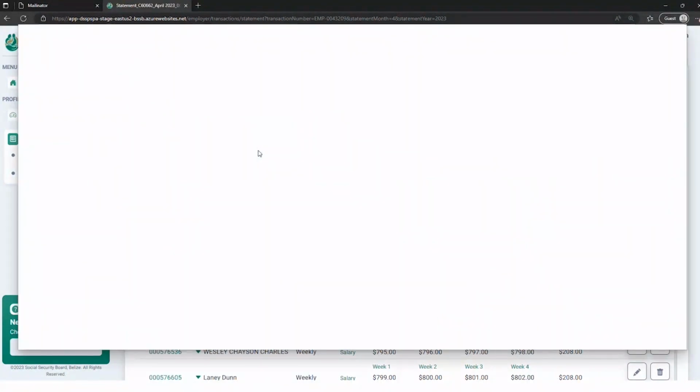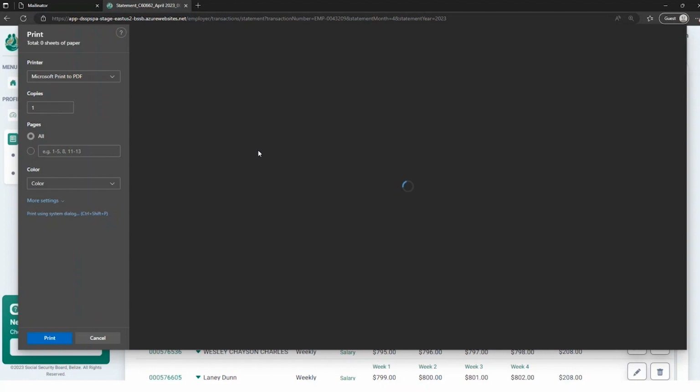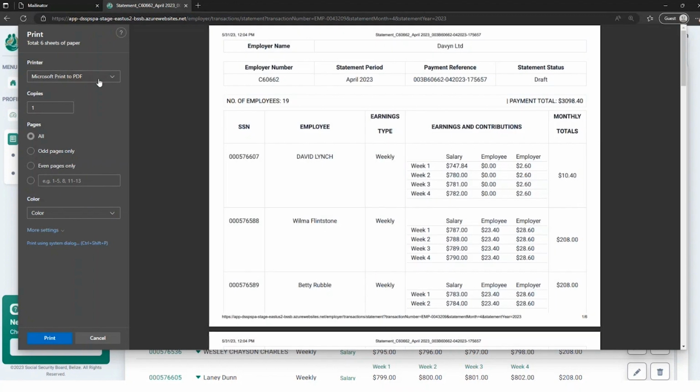If for any reason you need to print it, this is the format in which we allow you to print. It opens up your default printing interface in your browser, and it loads that information here for you. You would be able to select a printer, like I have PDF here, so it could print this as PDF for my records. It shows, when we're printing it, the statement details at the top here. This last part is the payment reference number, and then we show the IP's information one by one in a different format to Excel. I think it's just more conducive to printing on paper.